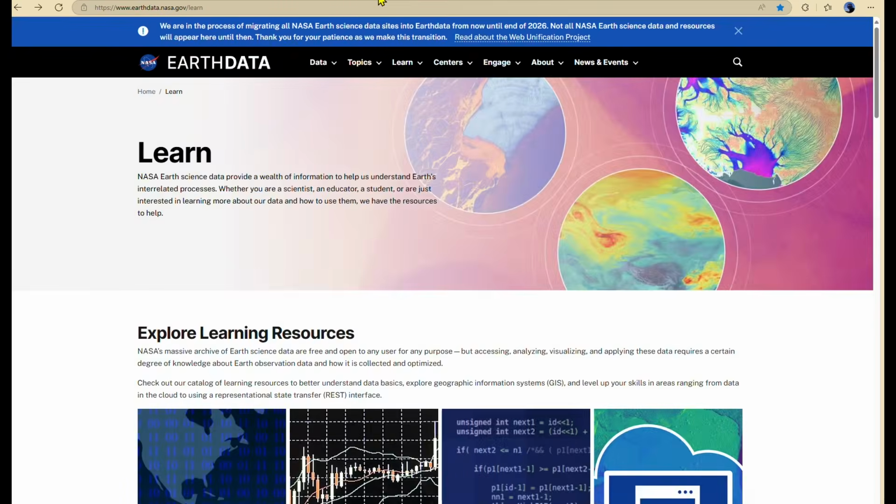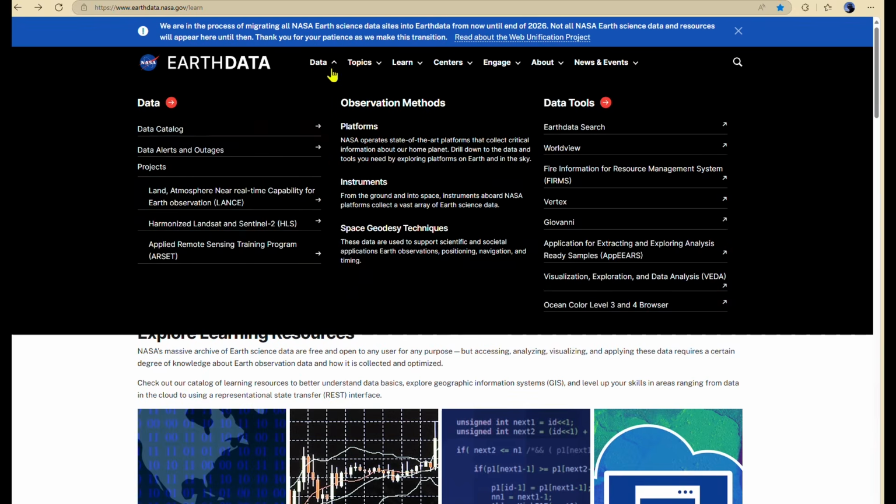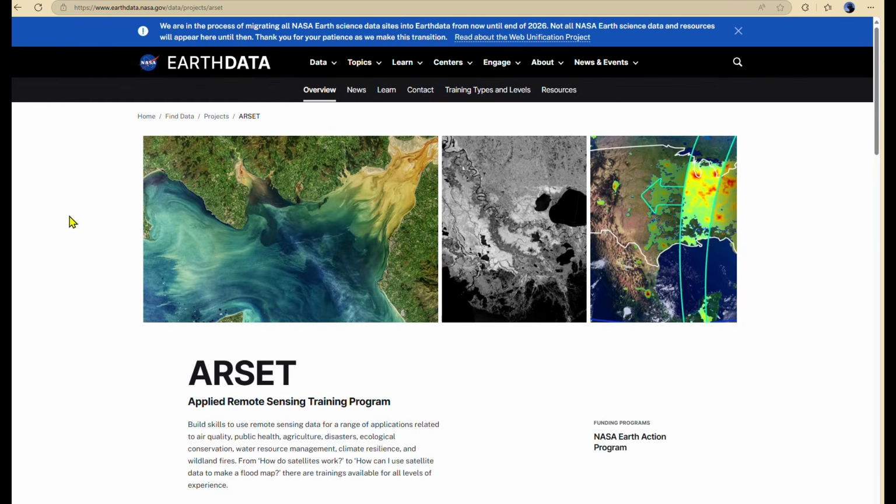And for that, you will go into the Earth Data webpage. Again, remember that RSET moved into the Earth Data platform not so long ago. From there, you go here into data, and then you'll see the link here to open the RSET portal. When you open the NASA RSET portal, it will bring you here to our main portal. And from there, you can click on Learn. And from Learn, you get the different options of the webinars that are available.